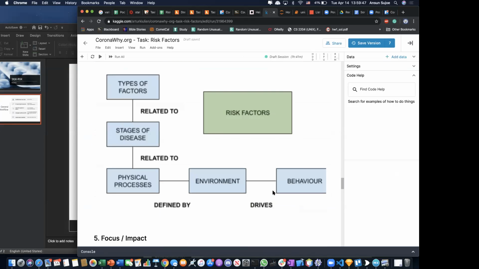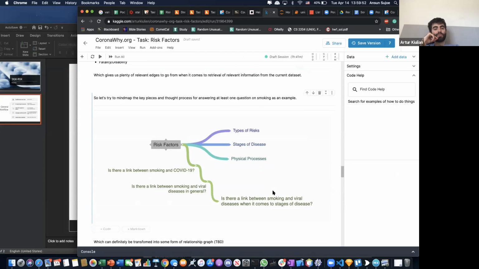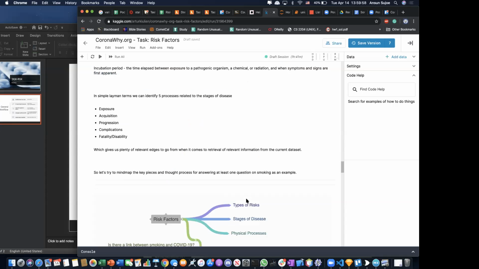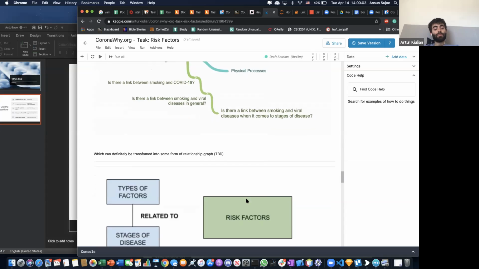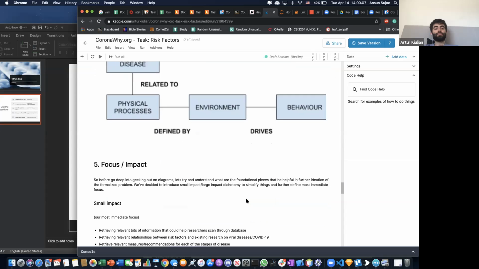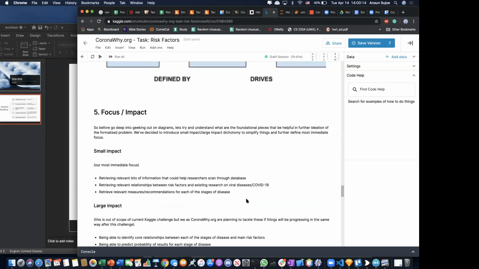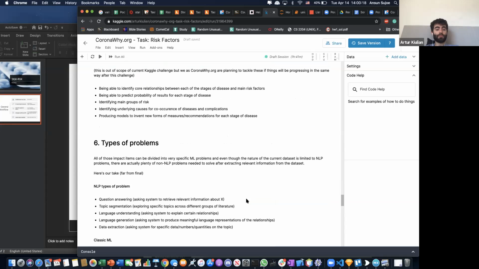Okay. I was looking through some of this, and we should probably remove some of the stuff from here. Is this, oh, periods of disease. I don't remember us doing anything like that. We haven't had a chance. Yeah, this could be something we go through for our June submission. Basically, the reasoning is that risk factors are different for different stages of disease. Right, that's another dimension that we just haven't had time to focus on.